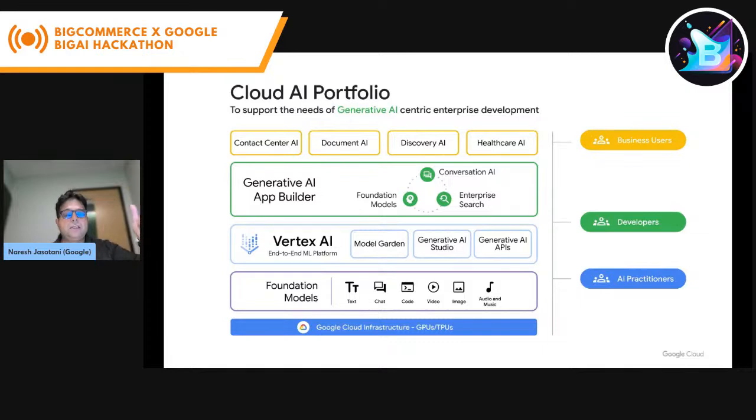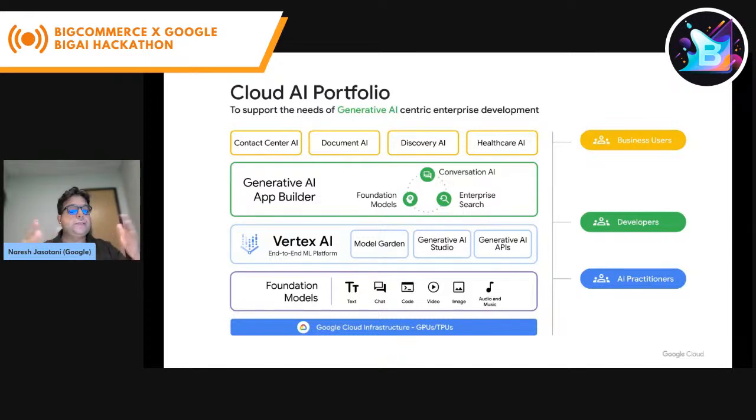So Model Garden, the list of all the models available. You have Generative AI Studio, where you can create prompts, test your prompts and see outputs. You have Generative AI APIs for you to integrate with other applications. Most likely, you're going to use Vertex AI for your hackathon.